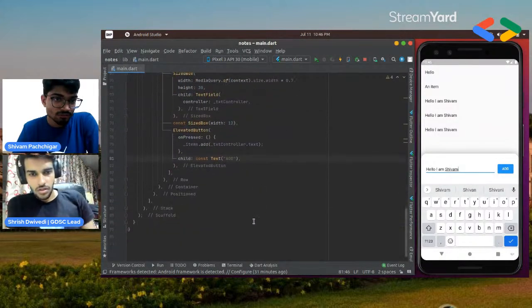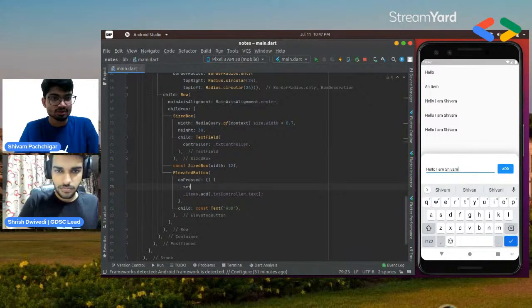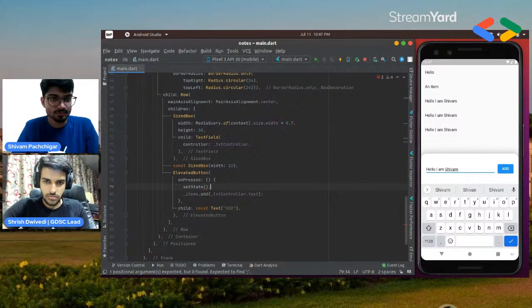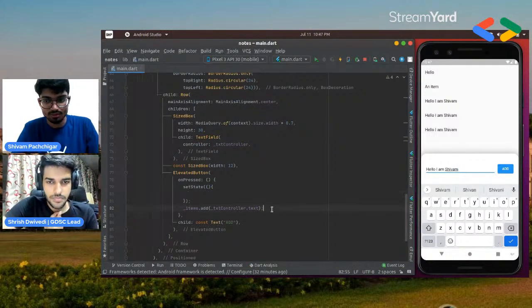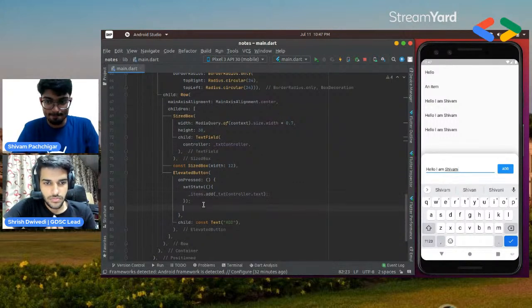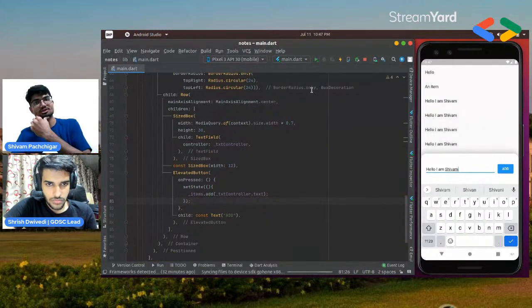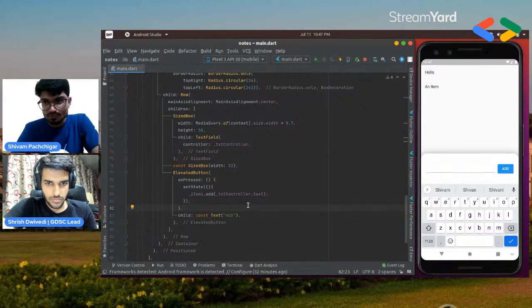This is because if you want to have the change displayed just at the moment, then you have to make that change in a set state method. So I will just simply take this line and have it in this set state method. I will just restart this app now. Okay, so let me just add my name here. So yeah, I just added it.